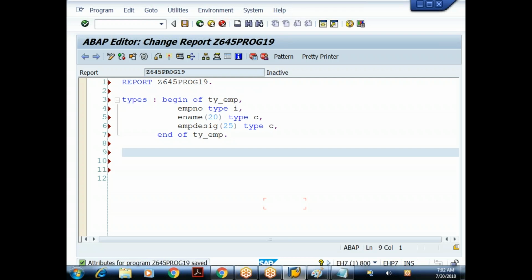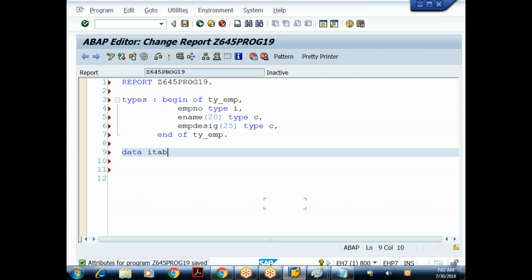So how do you create the internal table with header? Just like work area, for internal table also we use the DATA keyword. Generally you'll start the internal table name with T underscore, or LT underscore, or GT underscore, or in some projects ITAB, something like this.